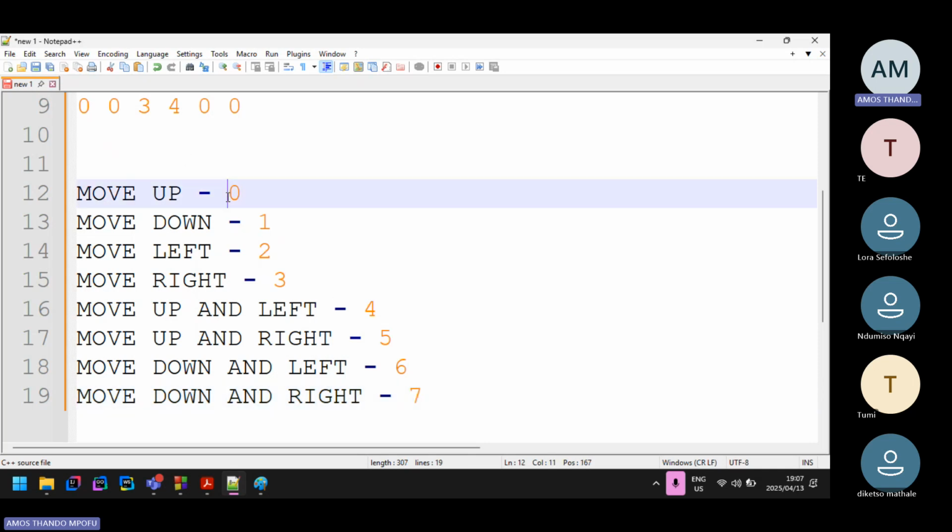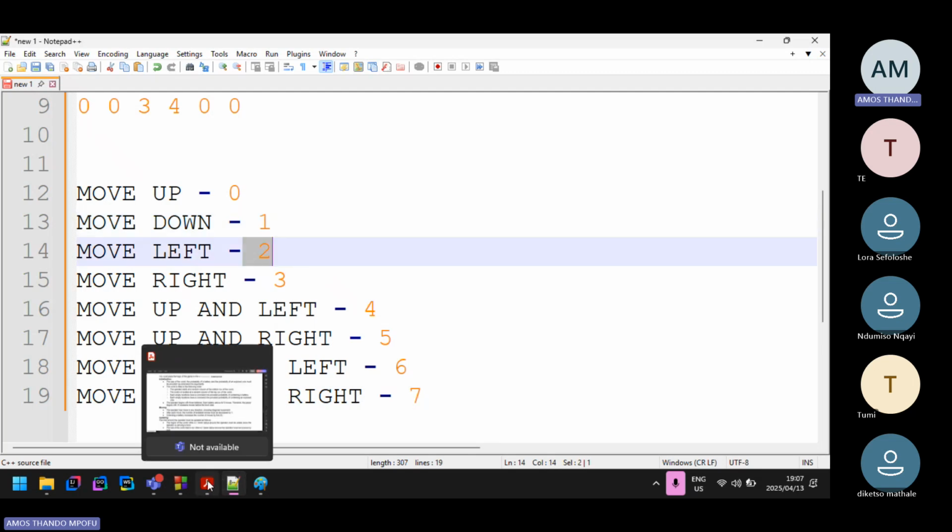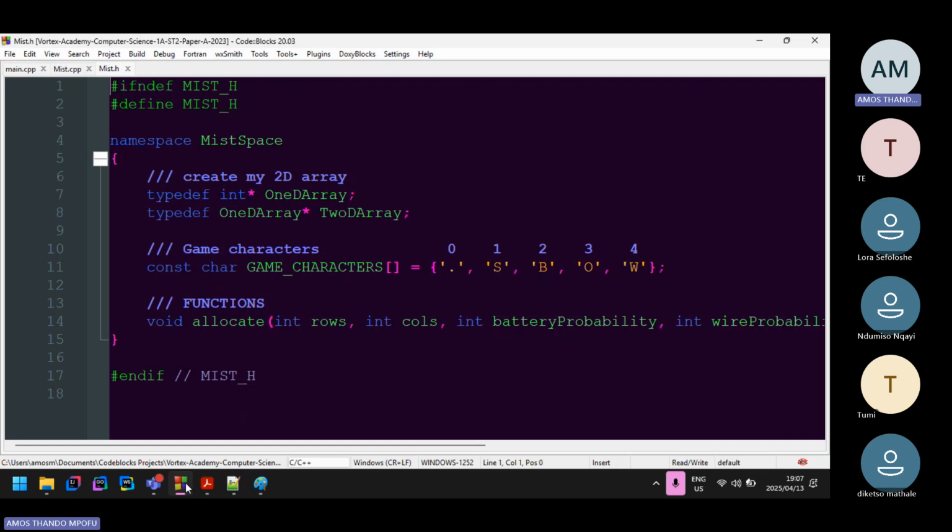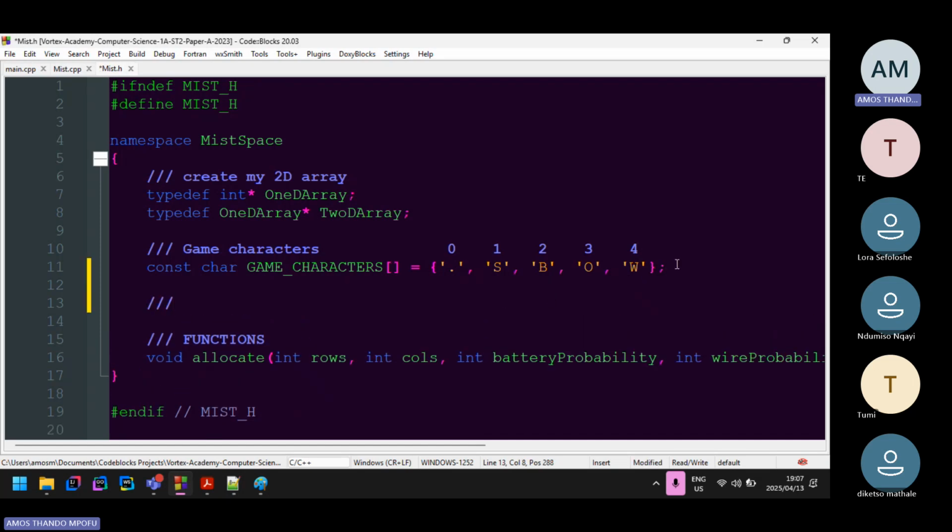So as you can see, these are just constants, basically numbers that won't change. We could create an enum for that, right? But I think you guys are not allowed to create an enum yet. You haven't been taught. So we're going to just create them as constants. Remember, we talked about constants. So I'm going to say constants for my movements.